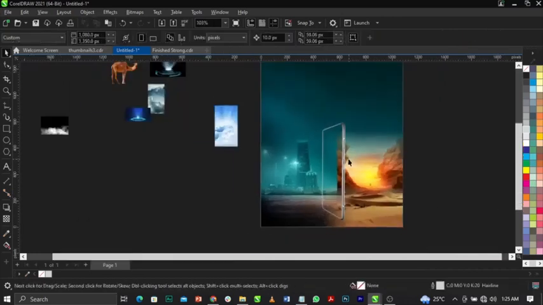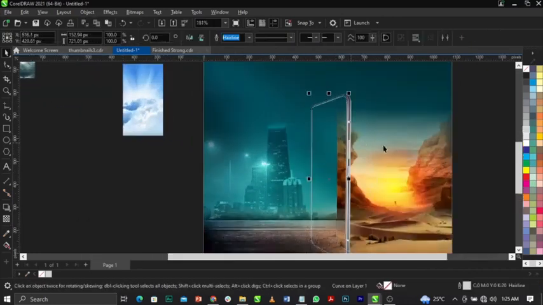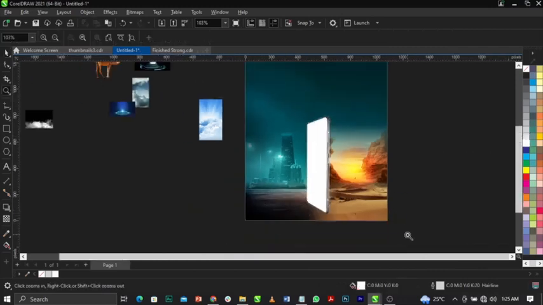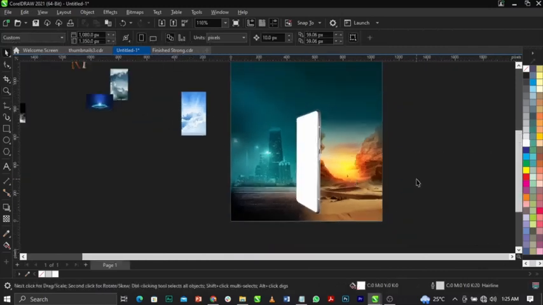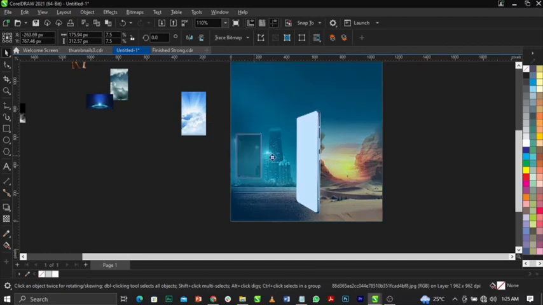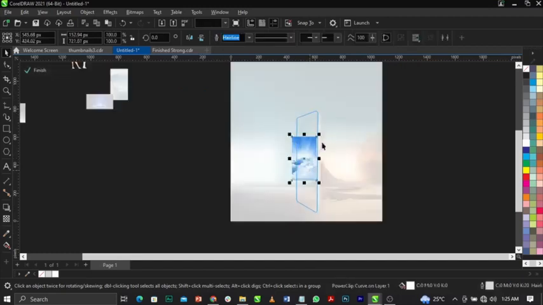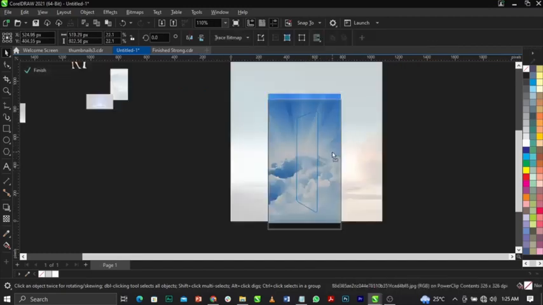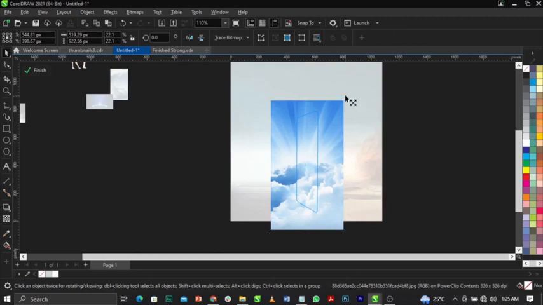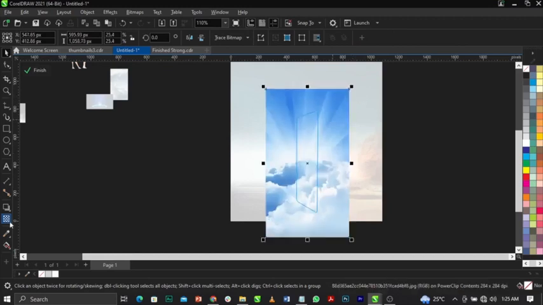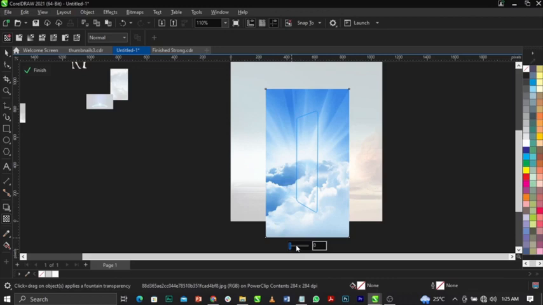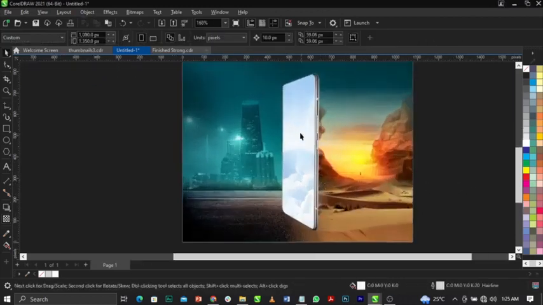So next thing I'm gonna do is, as you can see, we created this shape. Let's give it a white color so we don't get confused. All right. So now what I'm gonna do is I'm gonna bring in this and power clip it into this frame. All right, I'm gonna scale it up just right here, and I'm gonna leave that to that. So I'm gonna just use my transparency tool and fade it out a little bit, and that is fine. And this is basically what we're gonna have.